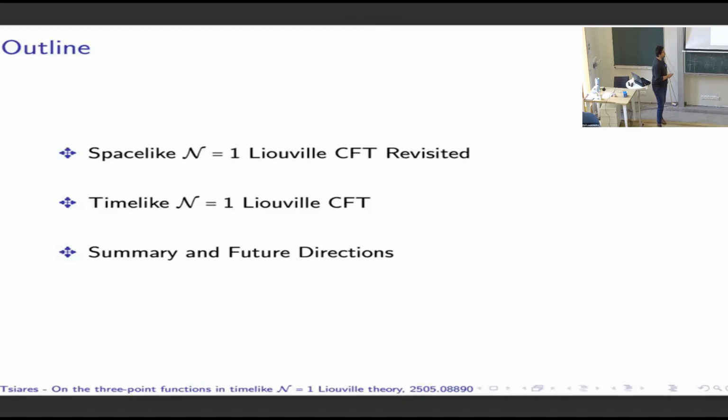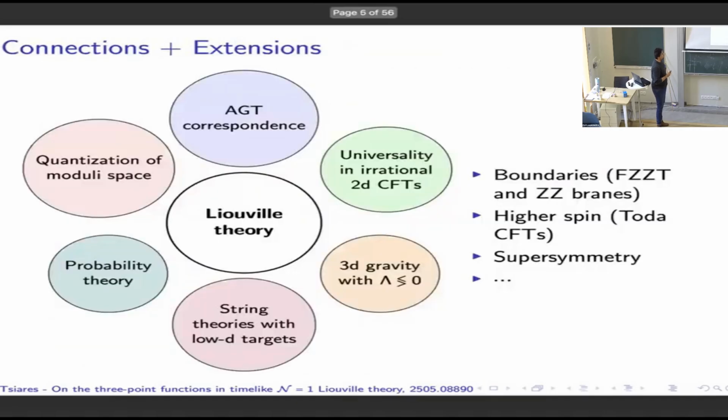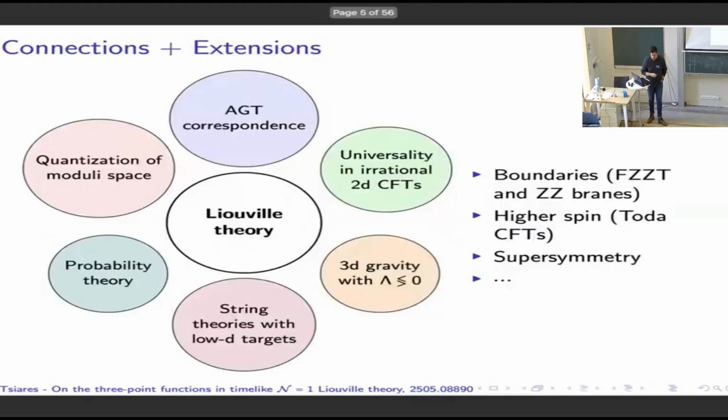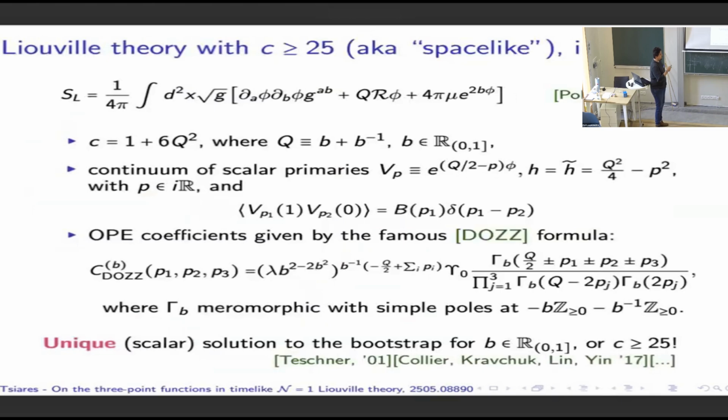So the goal of this talk is basically to provide the N=1 analog of this timelike or imaginary Liouville theory using the analytic superconformal bootstrap techniques. And in particular, we will describe the full spectrum of the theory in the so-called Neveu-Schwarz and Ramond sectors, and will provide explicit expressions for the structure constants. Now, the analog of c greater than 25, or what I call spacelike Liouville theory, has been done in the past, and I will revisit it briefly. And if I have time, along the way, I will mention some interesting properties of the shift relations that lead to these results. Great, so this is the plan.